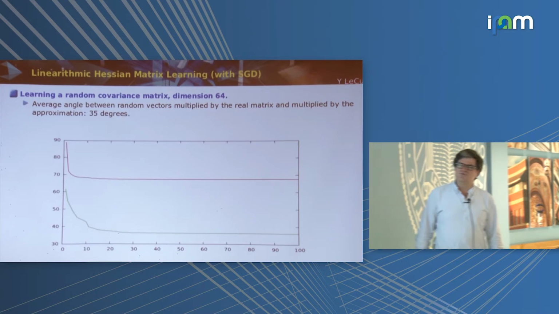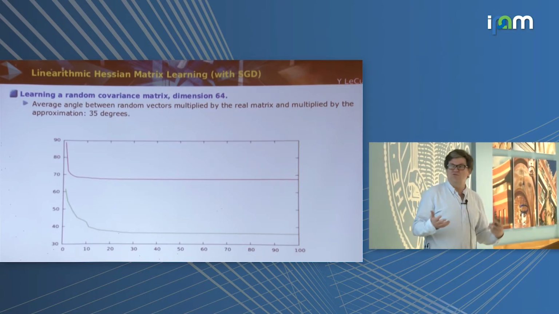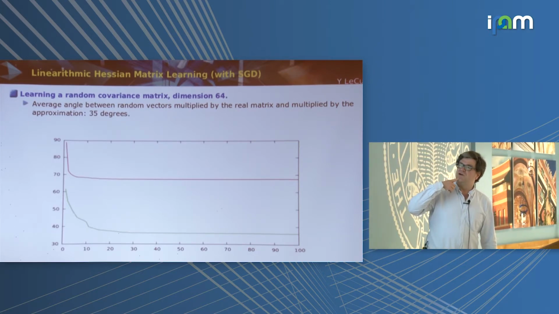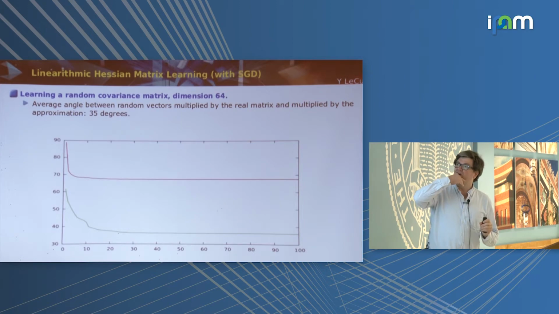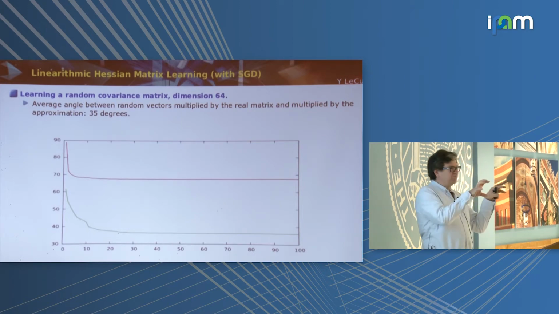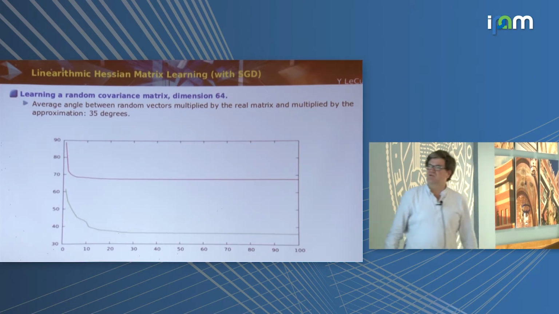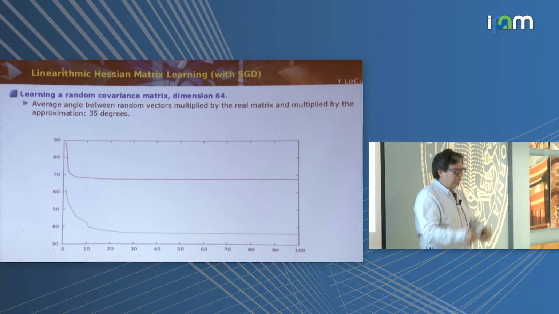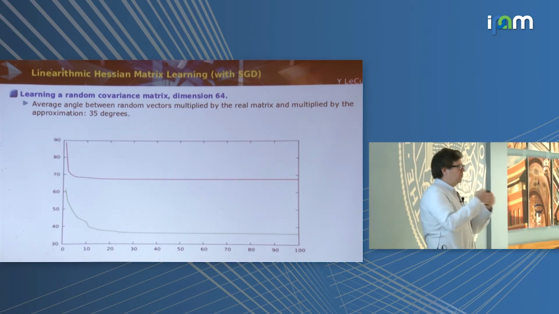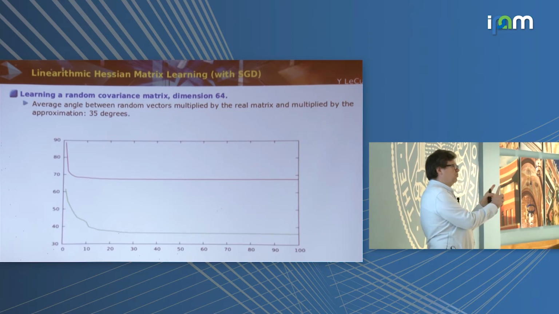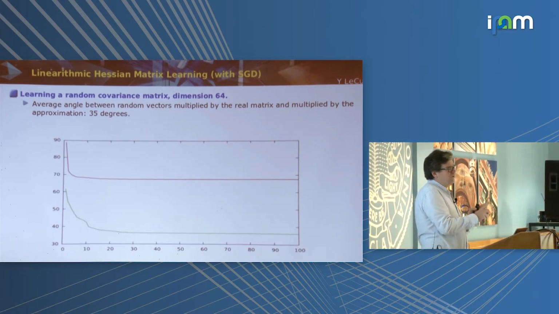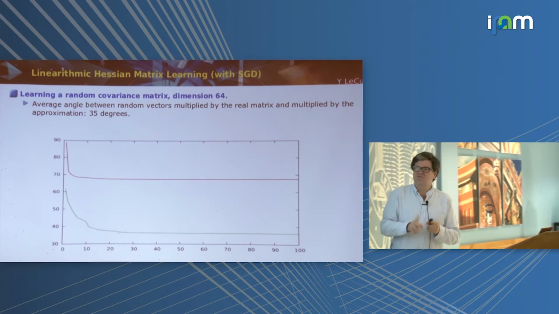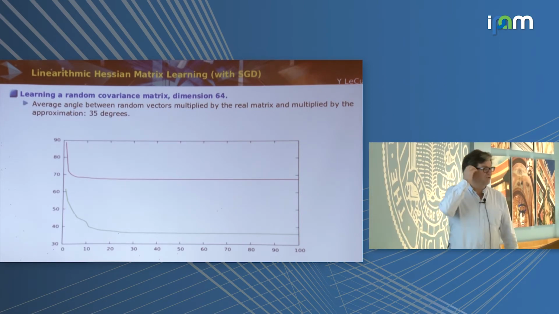If you train a matrix of this type using gradient descent, and you have to use a bunch of tricks, in dimension 64, so a 64 by 64 symmetric positive definite matrix, and you approximate it with this parameterized factorization, and you take a random vector, run it through the original matrix, and then run it through the approximation, the angle between the two rotated vectors is about 35 degrees. It looks like a lot, but in 64 dimensions, it's actually not a lot. So there's a significant positive dot product between the two.